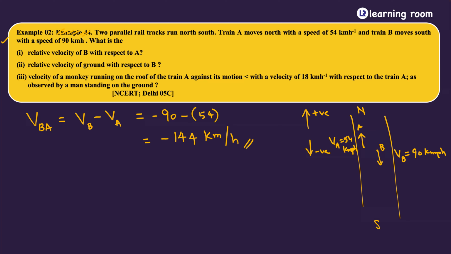So what is the meaning of this minus sign? It's not slow. You can say whether it is fast or slow only when the objects are moving in the same direction. Here, I just want to ask this: do you people travel in train? Only flight? Train going? Okay. When you go on a train, have you ever observed, let's say your train has stopped in a particular station and there is a train moving from the opposite side? So there are two situations. You're stationary, and there is a train coming in the opposite direction.